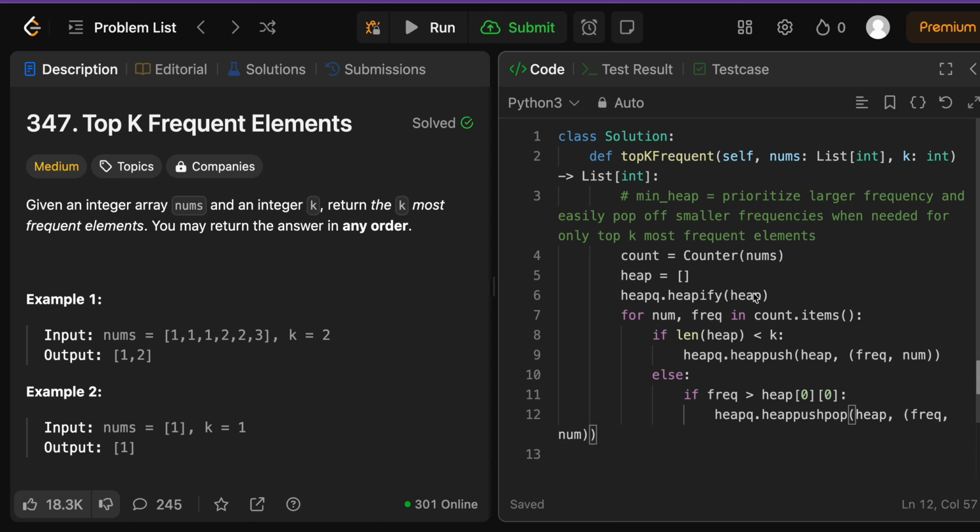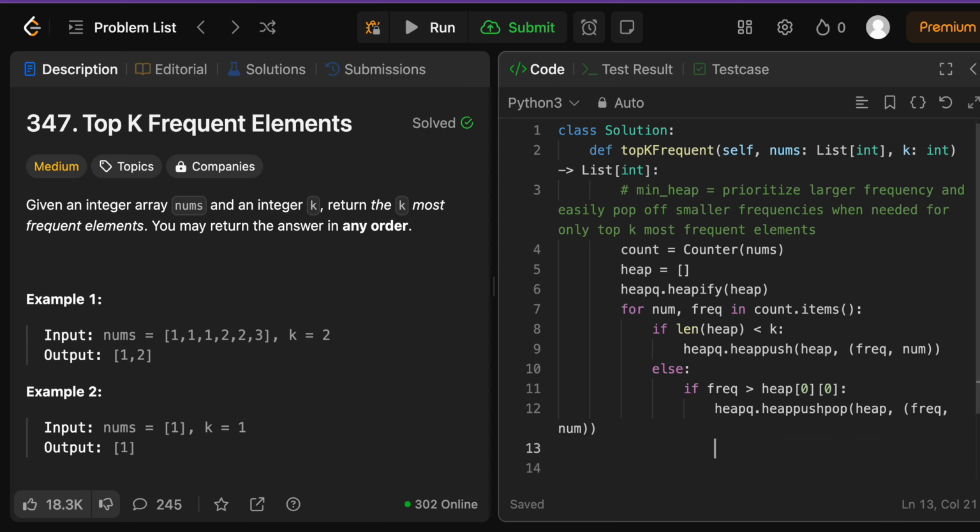that we're currently visiting, because it has a frequency that's greater than the smallest frequency so far in this current iteration, and we're also simultaneously popping out the least frequent element because it's not something that we want to prioritize. We have more than k elements, and so we want to remove this as it's the least valuable element in the k plus 1 elements that we currently have, because we want to only prioritize the larger frequencies.